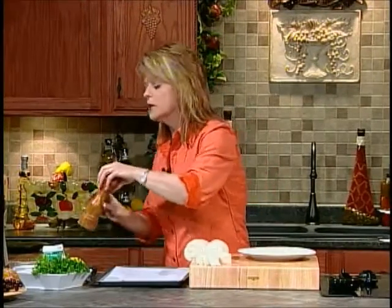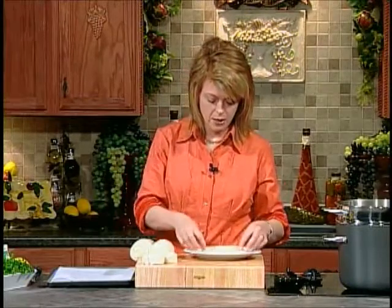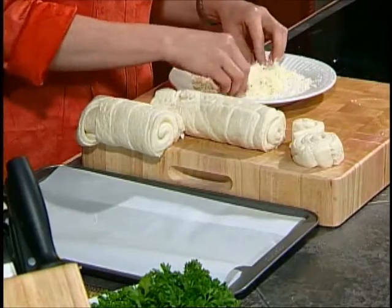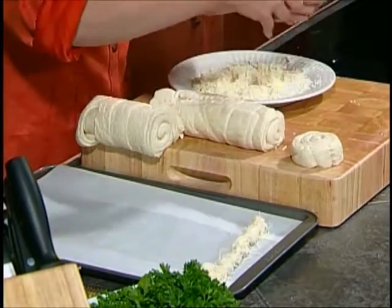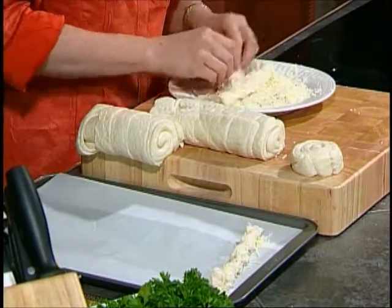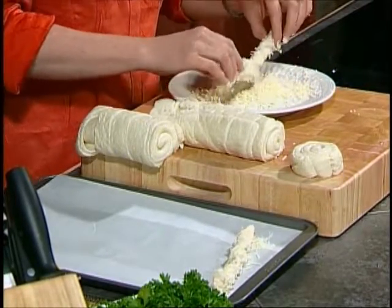You do want to line your baking sheet with some kind of paper. I'm using parchment paper today. Take a breadstick and just coat it with a little bit of the cheese. Twist it and put it on your baking sheet here. And we are going to make us some wonderful, wonderful breadsticks.